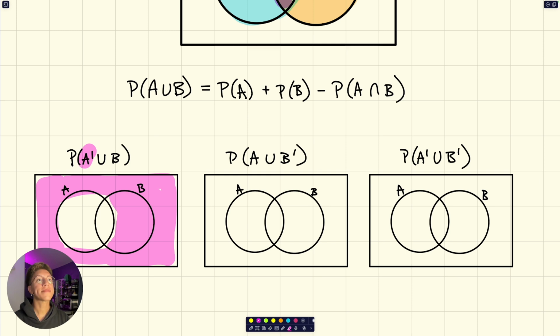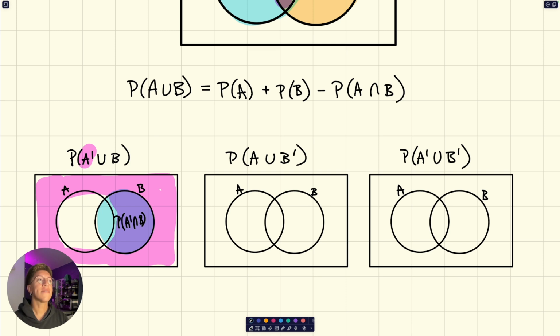And our second one is going to be the event B. And the event B, of course, is everything in here. And so what we can say is that for union, we're not looking for an overlap. We're looking for everything that's shaded in. And so what we can say is that our union here is the pink, it's the blue, and then we also have to subtract away anything that gets double counted, which we could see would be this part of the diagram. And from before, you might know that this is the probability of A naught intersection B, like that.